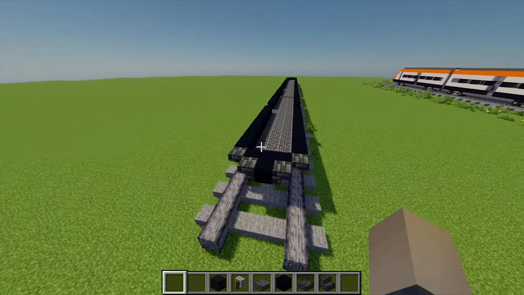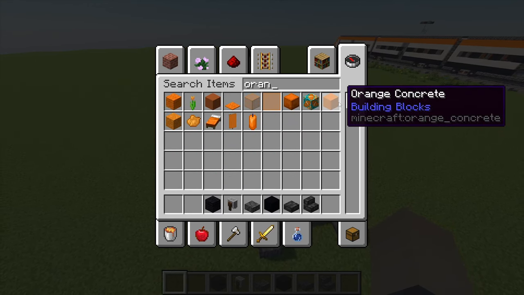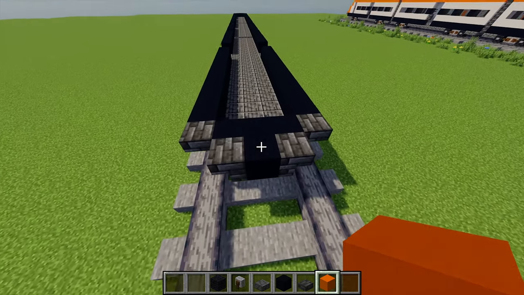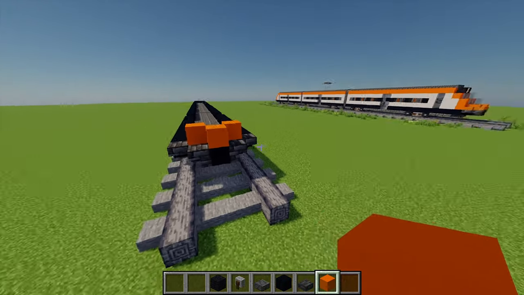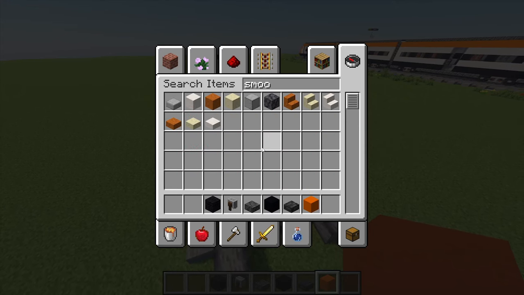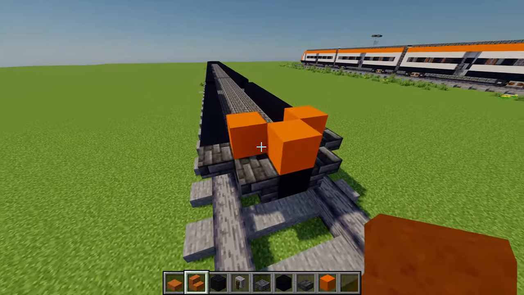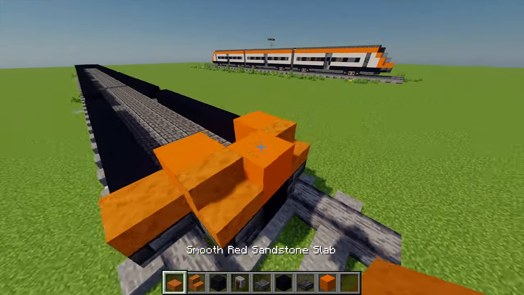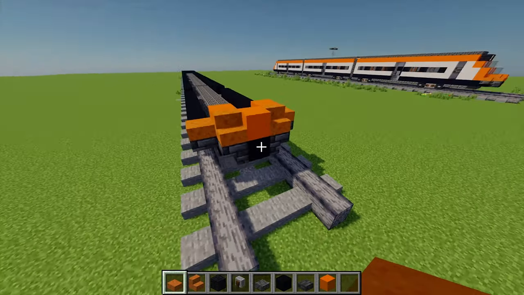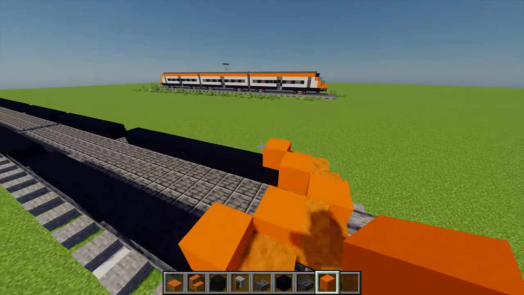So next up for our second layer. So now we can start adding some color. So for this, I'm going to grab myself some orange concrete. And starting from this point here, I'm just going to place three at the front. And then after that, I'm going to grab myself some smooth red sandstone stairs and also some slabs as well. Then I'm just going to place one stair on either side and then one slab as well. And then just behind each slab, I'm then going to add another orange concrete.